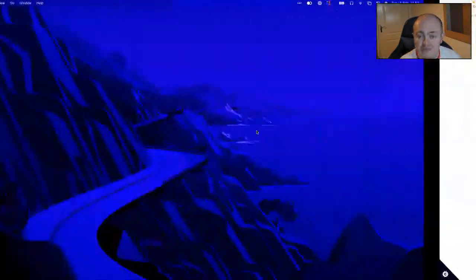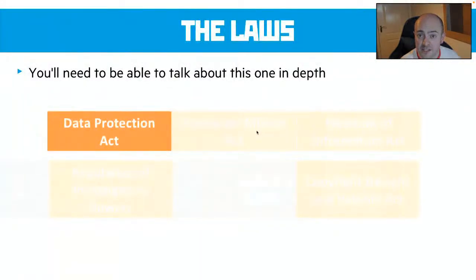So all that stuff are the key principles of the Data Protection Act and the things you need to know about. We've not done too bad tonight, considering we didn't start until about 5 past.